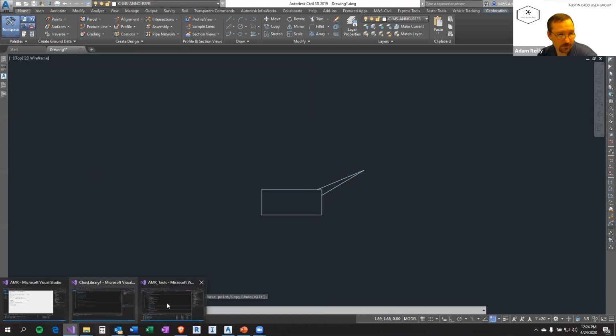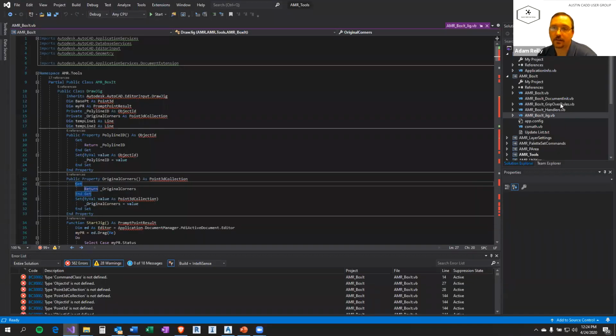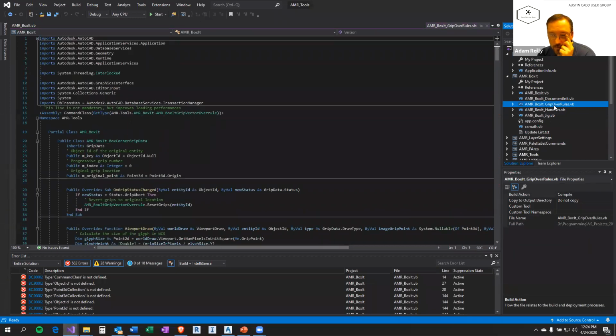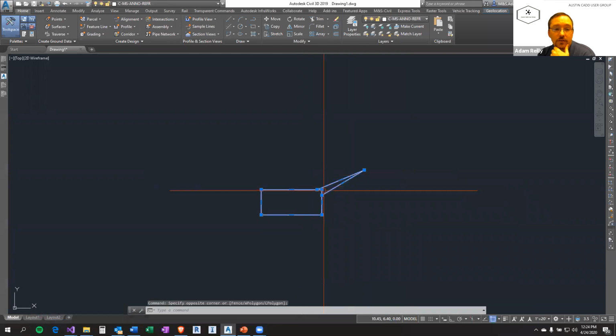Before I ended up stopping on that project, I was even looking into some specialized overrules where you can take control of how this looks. Like all these little grips that AutoCAD gives you by default, you can wipe those out and do what you want with it.